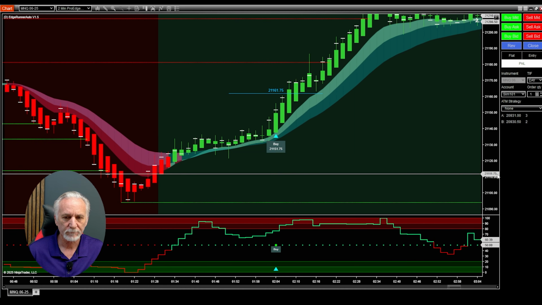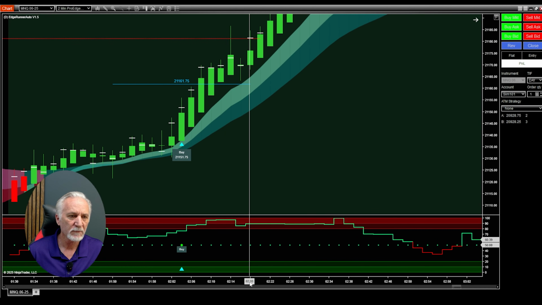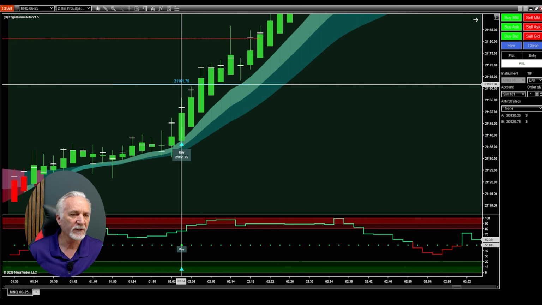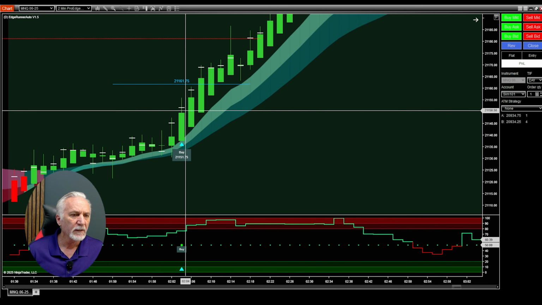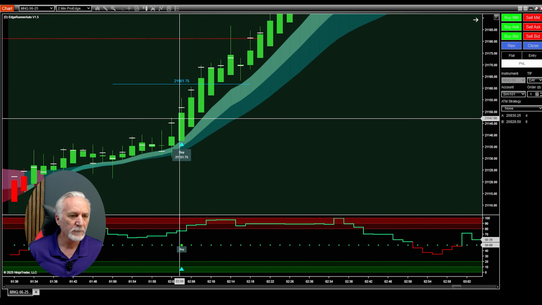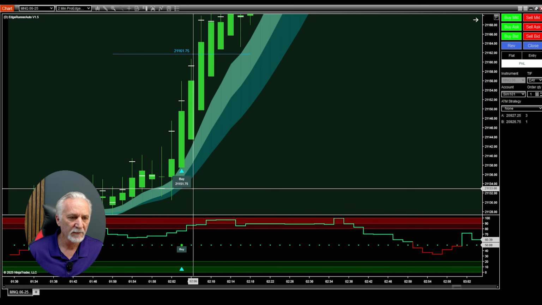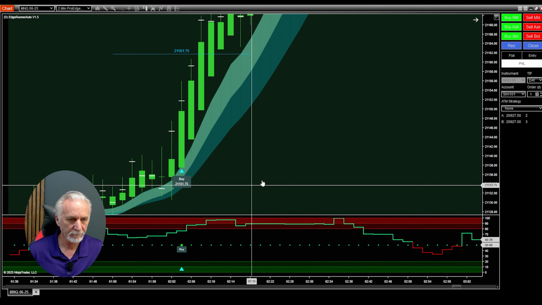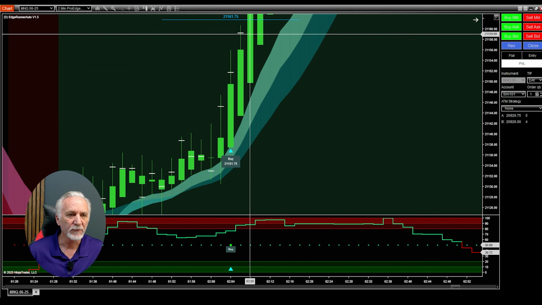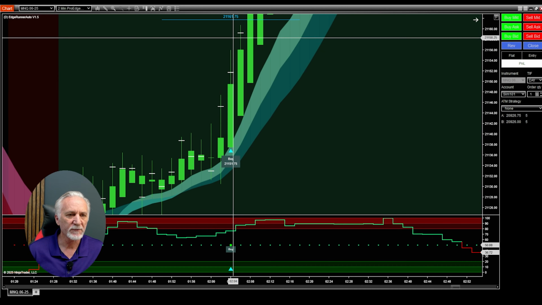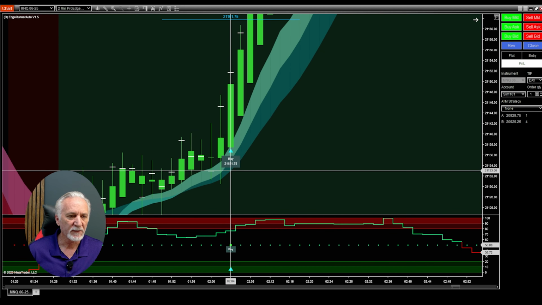Okay. So let's just say this is our target, 10 points in this case. And then, so here's your entry. Here is the bottom of the edge band. So what the RR feature is looking for is it's going to look for the bottom of the edge band always on any trade, any scenario, because that's generally our exits.